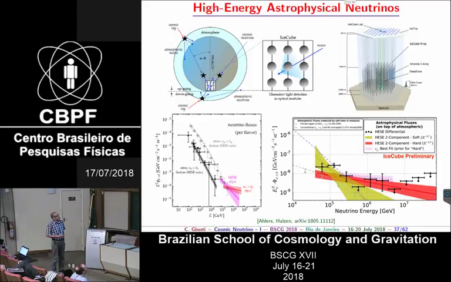In any case, this detector is really a big, very important realization, and it is working very well. It can detect, as you can see from this plot, different types of neutrinos. At low energies, they detect the atmospheric neutrinos. These are neutrinos like this one, which is produced by cosmic rays interacting with the atmosphere, and then producing neutrinos, which then, for example, in this case, the neutrino is coming from the other side of the Earth, then interacts with matter, and if it is a muon neutrino, then produces a muon, which leaves a long track in the detector that they can see.